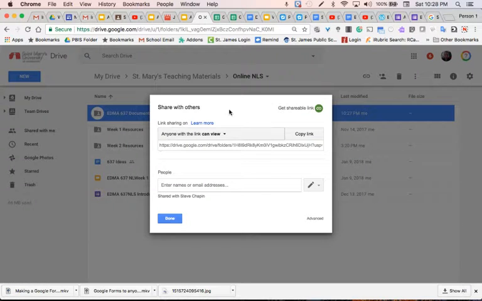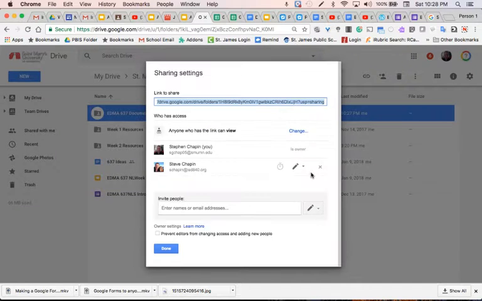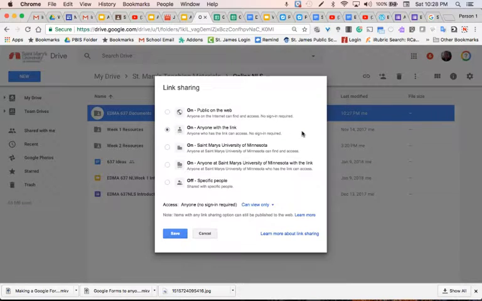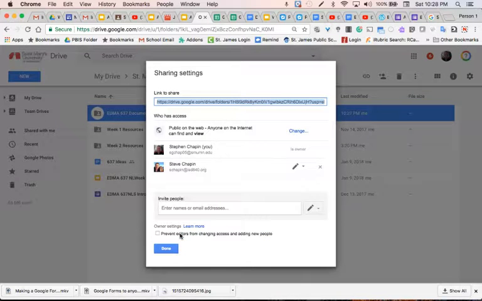On this screen there are a lot of different options. I would encourage you to choose the advanced option, and then again I would choose the change option. Now here, there's 5 different options. I think for me, for this course, I would pick public on the web, and I would make sure this is read as can view only. There is the option that says can organize, add, and edit, but I think down the road, can view only might be the best option for this course and the work within the course. Once complete there, hit the save button, and then again, you can hit the done button.